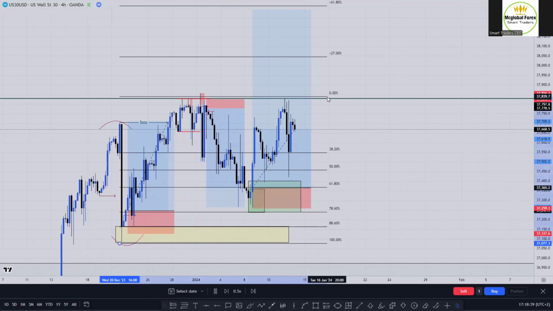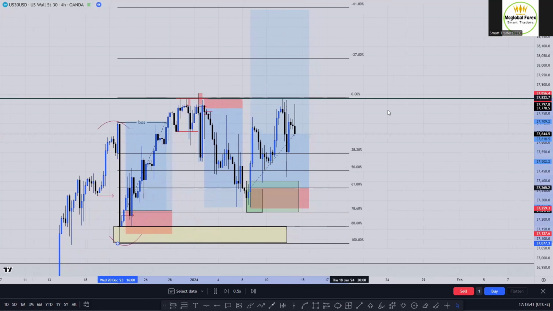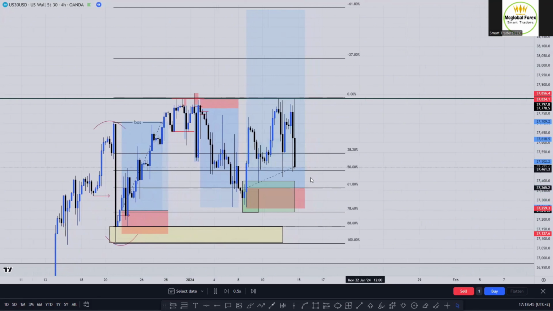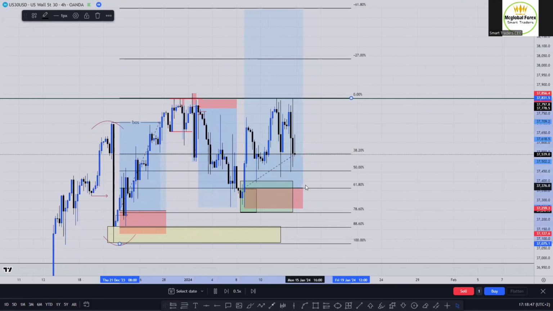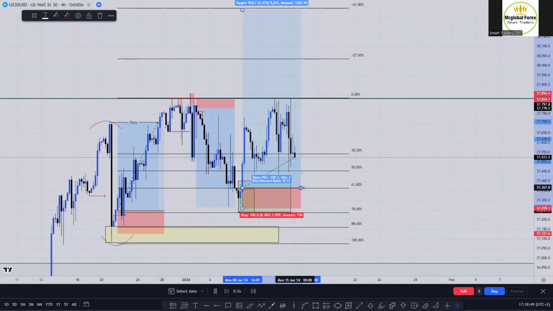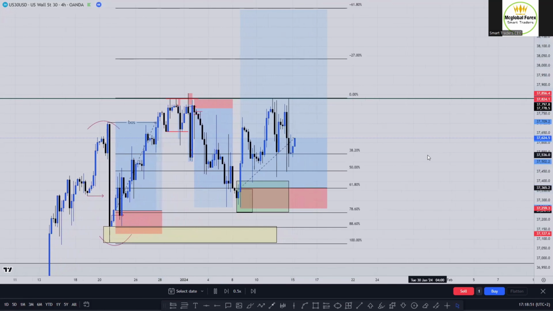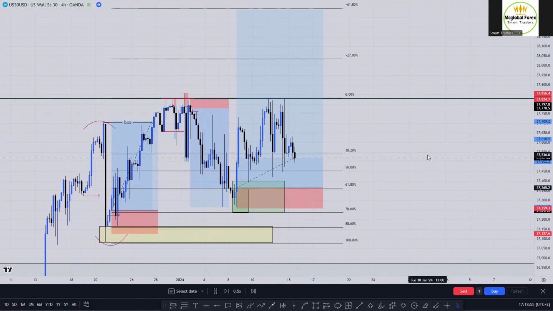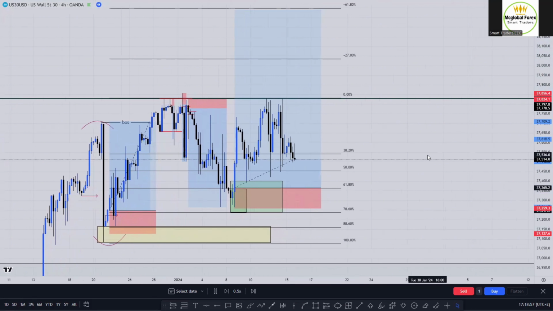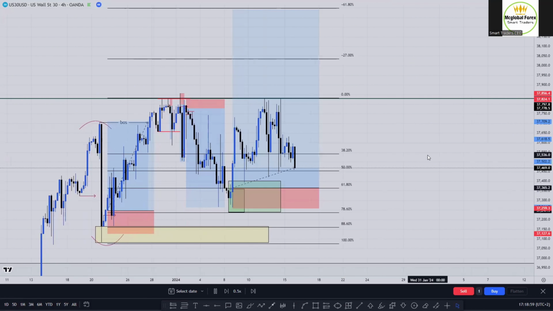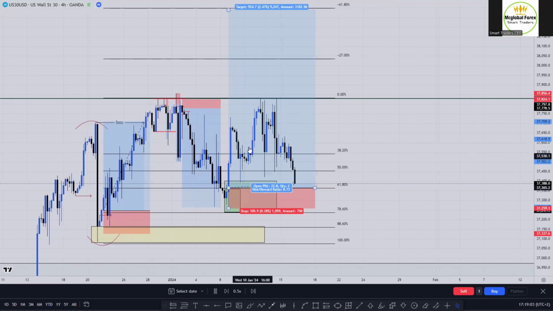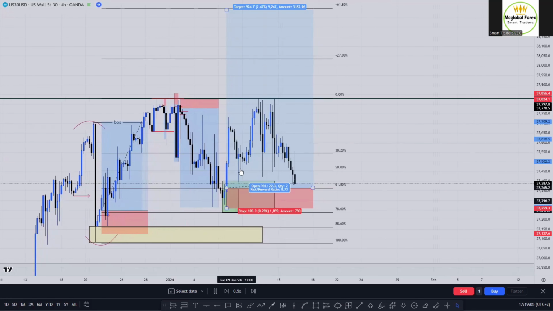So there were two scenarios that you could have used. Either you come out based on those 30-minute levels, or you just keep on holding. But coming out on the 30-minute structure shifts, it's also good because you make profit. Then if it comes back to the zone, like what they did, coming back to mitigate that demand, you are still going to enter the position, but now with a better, much better lot size. You understand?